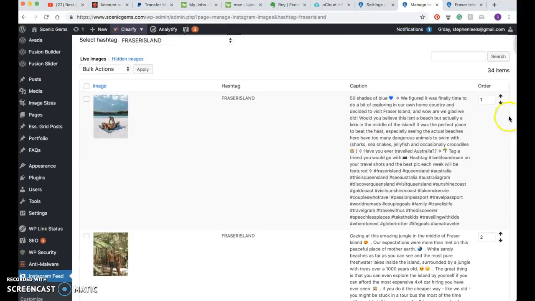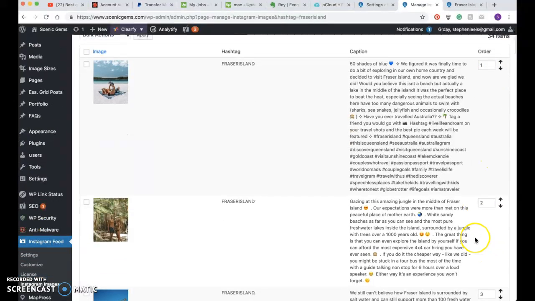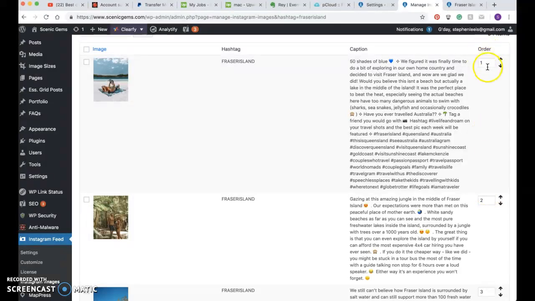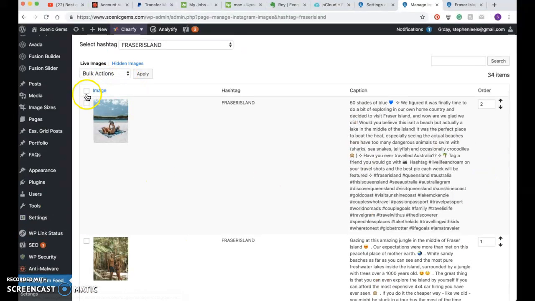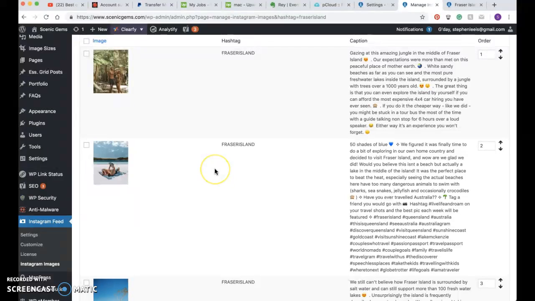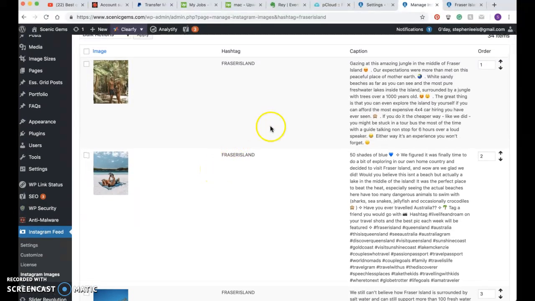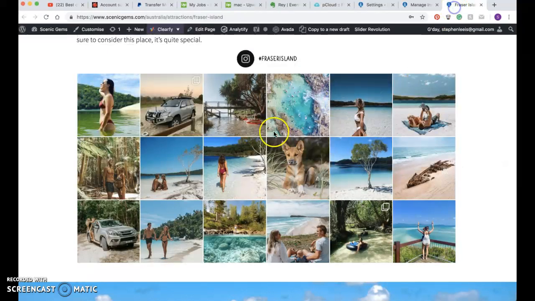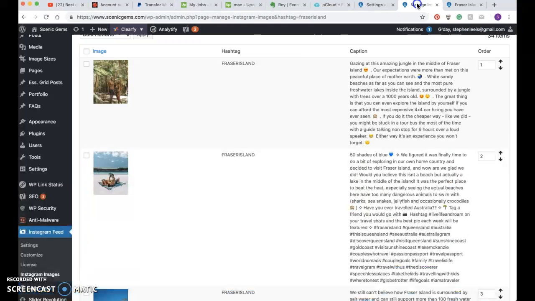While I can put numbers in here, like if I was to change this number to 2 and this number to 1, and then I don't know if I need to tick these, reorder images, apply. So that will change in the back end here, but on the front end when I update the page, nothing changes. It basically just stays like this. I can't change it at all. So there seems to be a back end to front end link missing.